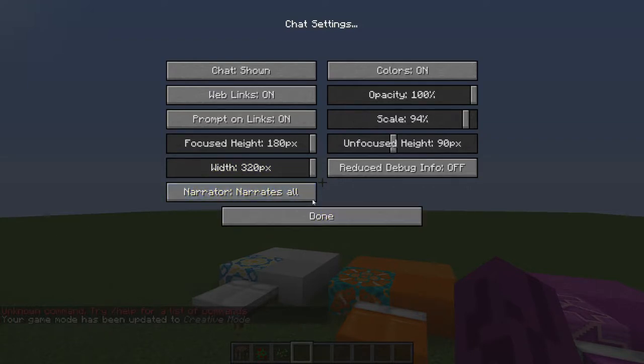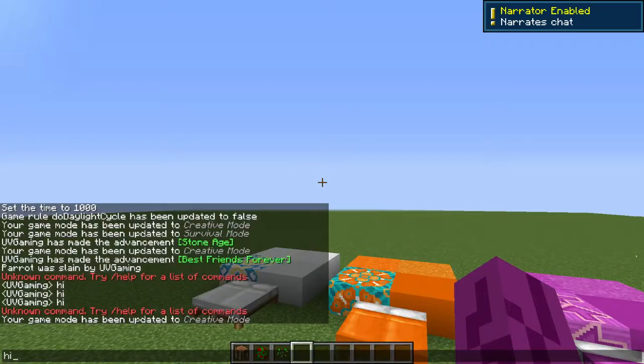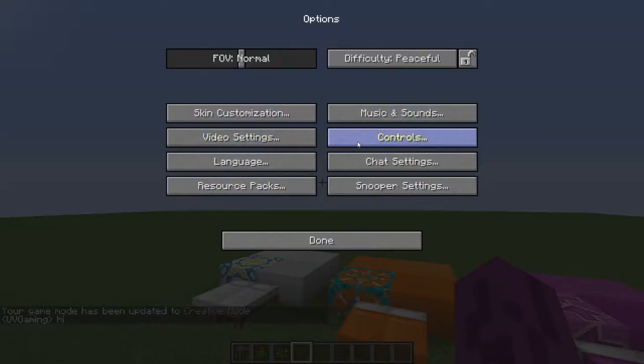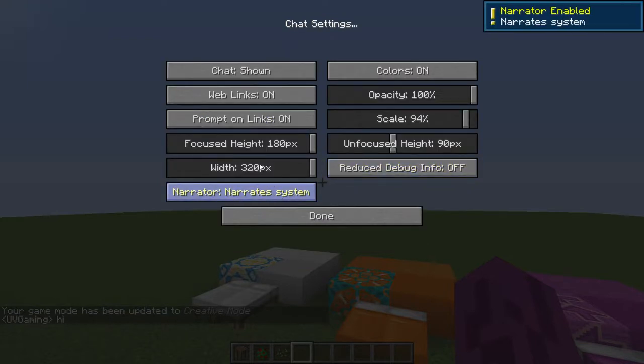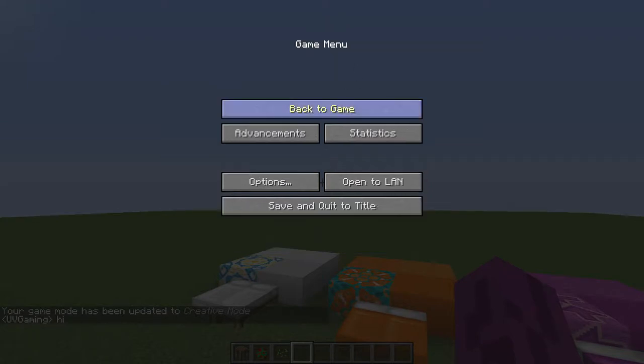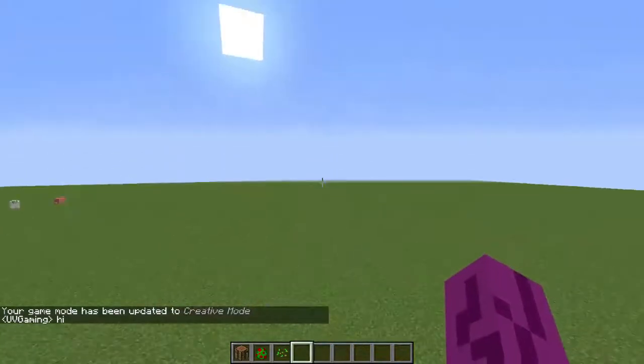So, the narrator is supposed to narrate anything that comes up in the chat when it's on narrates all. Now it narrates chat, so yeah, it's still not working for me. But then there's narrates system, which is like command blocks, and then narrator off. And you can see it comes up right here. And it's got a pretty cool whooshing noise.